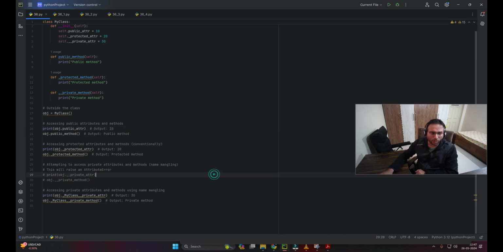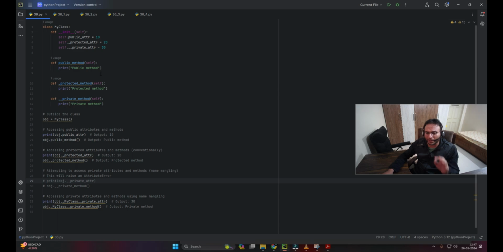Okay, so now going further, what exactly are private, protected, and public? Over here we are defining a class, and the name of the class is MyClass with a colon. Now this is the constructor I'm giving over here. I'm passing the values 10, 20, and 30, defining the values already from my side instead of giving them from the object end. Now this is most important. This is one of the variables which we call public, this is protected, and this is a private one.